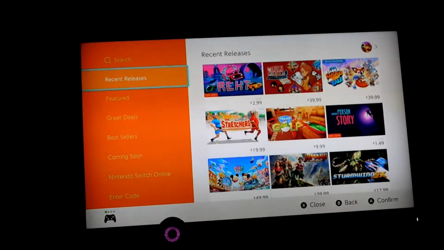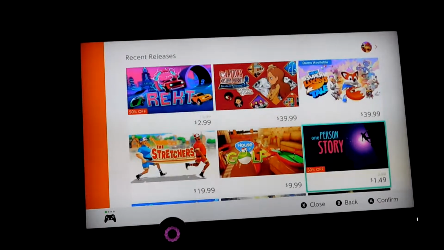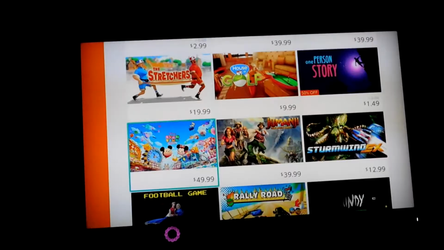Alright, now I'm in the Nintendo eShop, where you can of course purchase games. I have a video, well, it's kind of a movie, I guess, that I did with the new Super Lucky's Tale that just came out a day or two ago. You can look out for that video coming soon. I also have Disney Tsum Tsum that I did a review on, that'll come out soon as well.